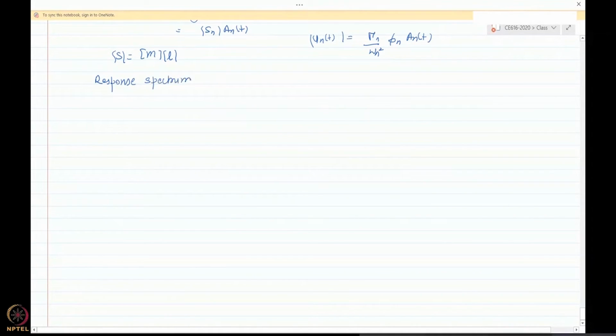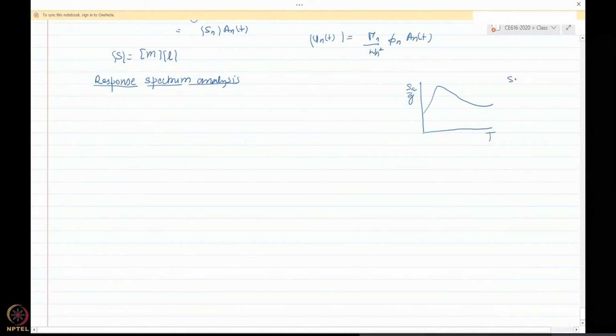till now, whatever we have done, we have been combining the response at each time instance. But that is not easy. Many times I don't want to find out the time variation of the response. Let us say the peak response is given to me as a function of time period. It might be given in Sa/g or A/g, whatever notation you're using. So response spectra is always defined for a single degree of freedom system. Now my different modes will have different time periods, and they will have different peak responses depending upon the time periods of each mode.